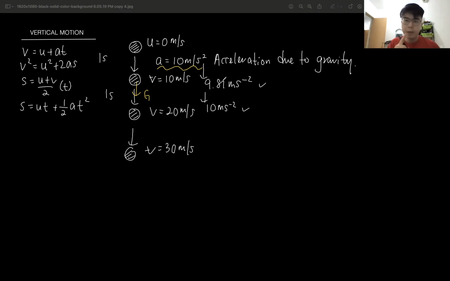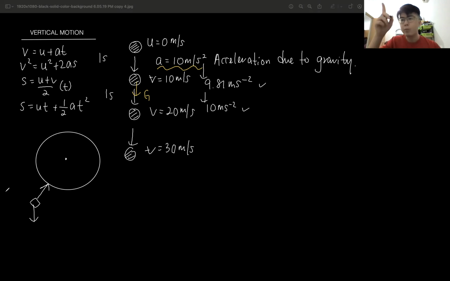All right, now acceleration is a vector, it has direction, so where is this acceleration pointing towards? It's always towards the center of the earth. This is the earth. If the object is over here, falling towards the earth, where is the acceleration pointing? Acceleration is pointing to the center like this, not downward like this. So you cannot say it's pointing downward. Because if the object is down here, then it will be pointing up like this. So always pointing to the center of the earth. So if your object is here, then the acceleration is pointing here.